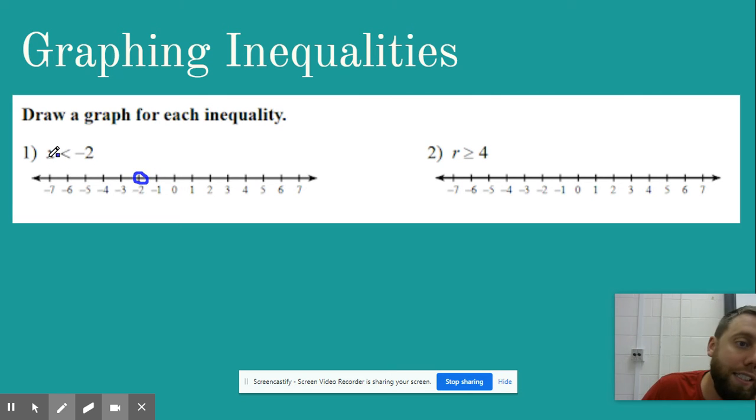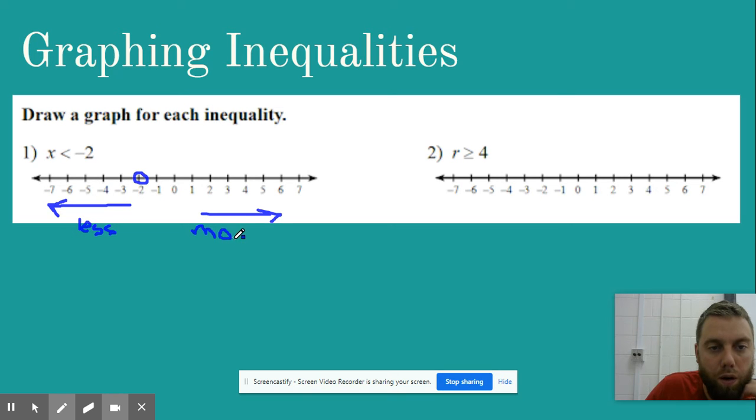Now it says x is less than negative 2. Less than means on the left here, in this direction. This is less than, this is more than. So this is less, and this is more. Okay, so in order to graph this, we're just going to fill it in. We're going to put an arrow on the bottom because the arrow implies everything in that direction is also less than, and we have successfully graphed it, just that easy. Pick an empty or a filled hole, find the direction for less than or greater than, draw an arrowhead, you're done. It's too easy.